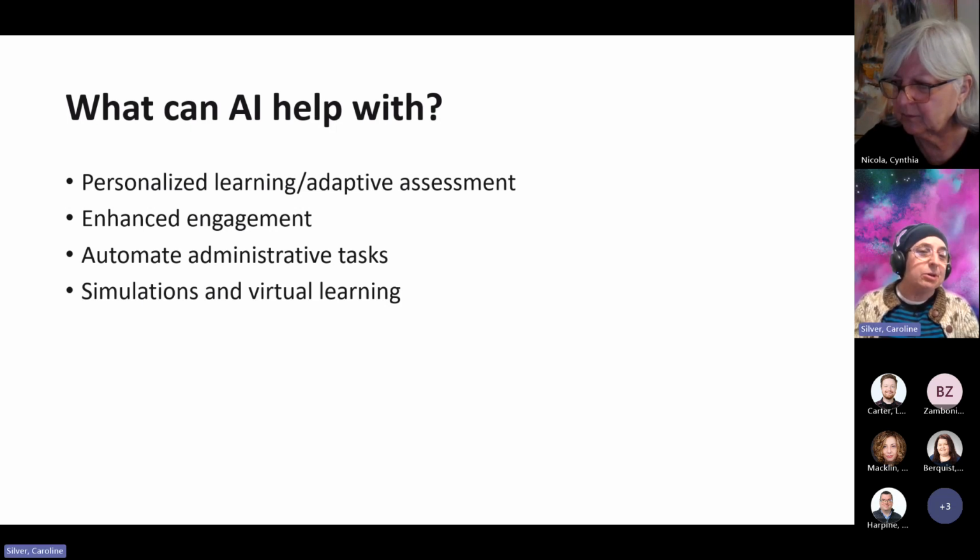Okay, simulations and virtual learning. This is really fascinating, and this is something that I've actually done a few times for myself. You can tell a chatbot to behave, let's say, like Abraham Lincoln, and then have the students interact with that chatbot. I've tried it and I said, okay, chatbot, you behave like Abraham Lincoln, and I also told it what it knows, all the history and all the strategies of war and stuff like that.